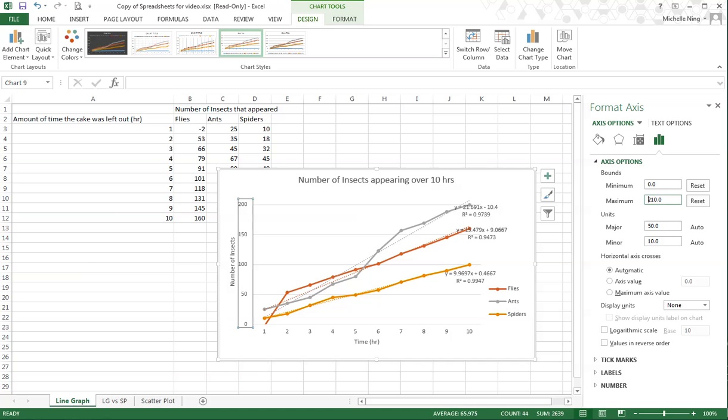And since I want to increase in increments of 30 instead of 50, I'll set the major units to 30. And as you can see, the intervals of the y-axis have changed.